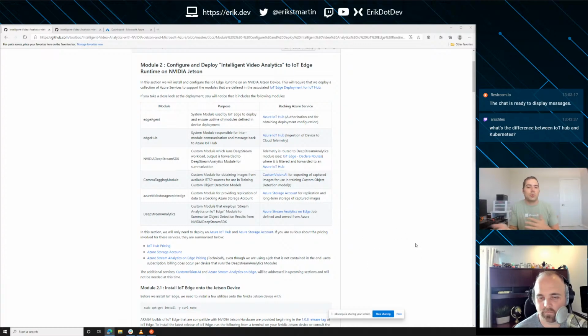And in a later module, we'll actually show you how you can replace this with your own instance of it. But for this particular module, you're going to use my version, and you're going to use your own IoT Hub and your own storage account, which there's actually a free version of the IoT Hub. So you could end up getting this thing built for just a few dollars per month. Even thinking about Azure Storage is relatively cheap. And it'll depend on how much data you upload into it. But you could upload thousands of images before you start hitting gigs of data, and a gigabyte is pennies. So this will be a rather cheap solution to employ at this point.